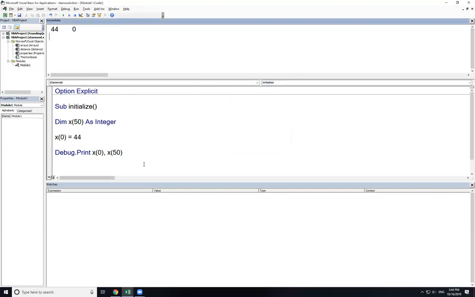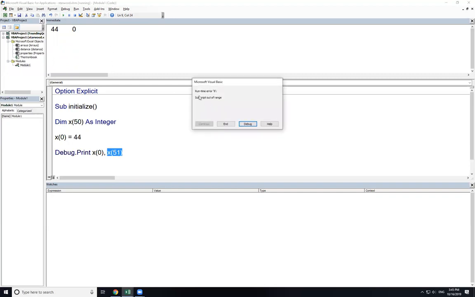Now, what happens if I try to do 51? Is there a variable number 51? There's variable number 0, number 1, number 2, all the way through 50. So what do you think? It'll be a runtime error. Excellent. Syntactically, we're valid because this is identifying an array. We have an index here, and that's what it's looking for. But when it tries to execute that, it's going to go subscript out of range. What's the valid range for the subscript for this array? 0 to 50. Okay.